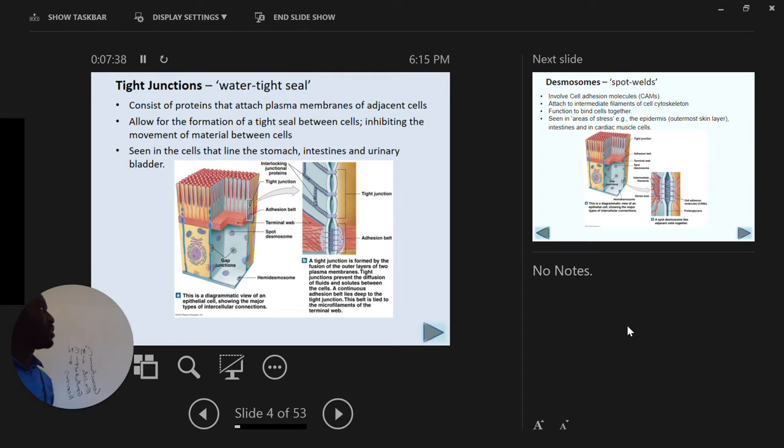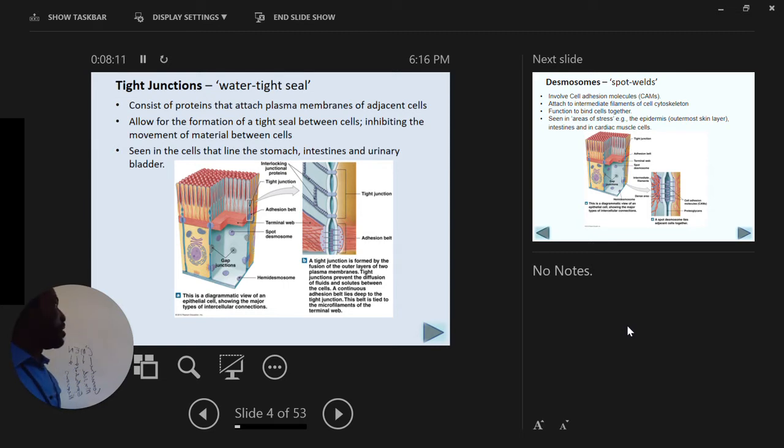Now, a tight junction, we call it a watertight seal. So think about that, a watertight seal, in a way that that is what you have here. It's a tight junction. It looks like everything is tightened up. These are two cells. This is one cell. This is the other cell. But they are tightened together. Now look at it. There is a gap between them, right? Between the two cells. Do you get what I'm saying?